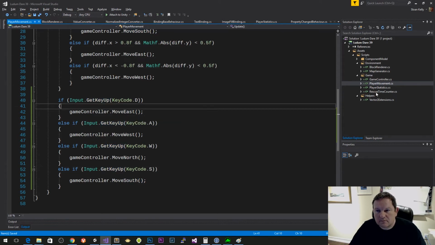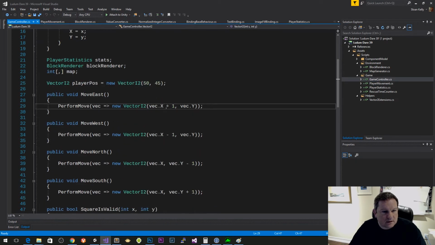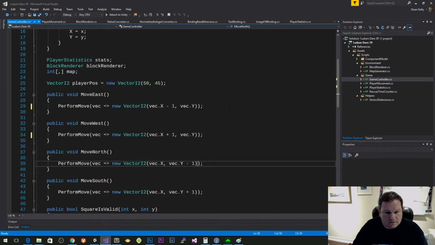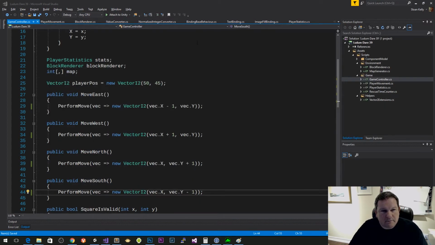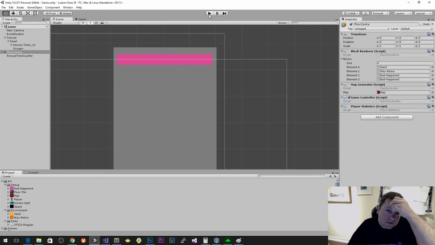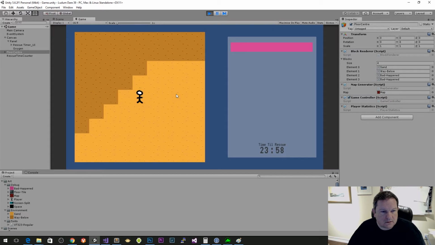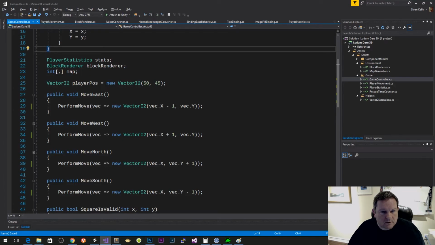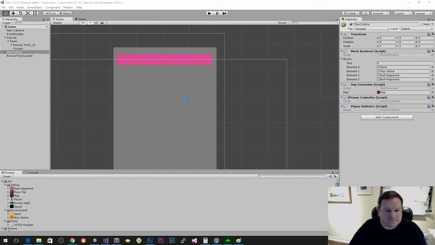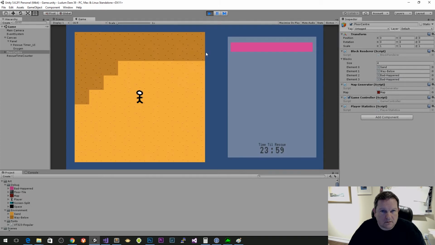Okay, so if I go to game controller, I'm going to swap these around. So that is -1, +1, +1, -1. And we might have to change this for mobile, but seeing as how we'll be playing it mostly on PC anyway, and mobiles are nice to have, it's not really. Okay, well, X and Y was right. Okay, that looks good.